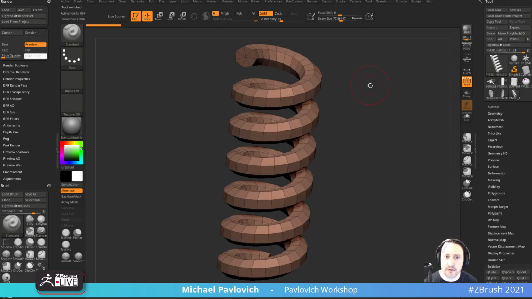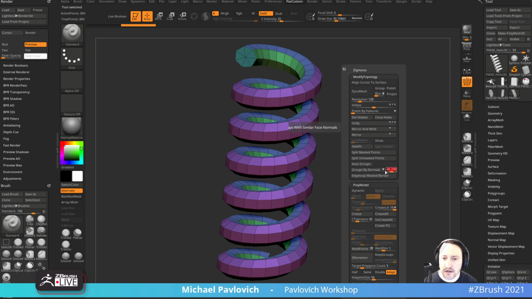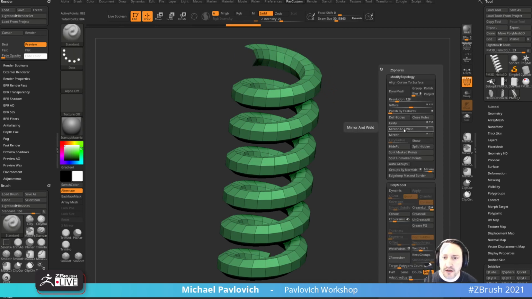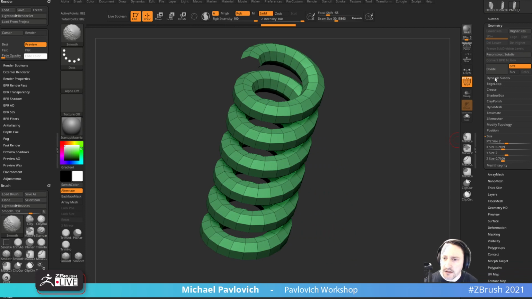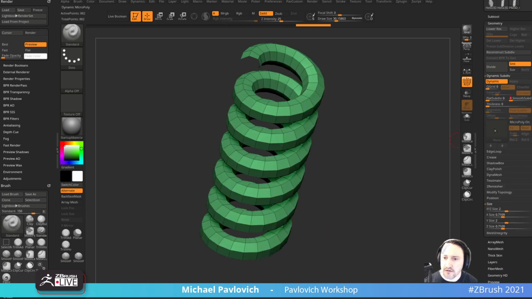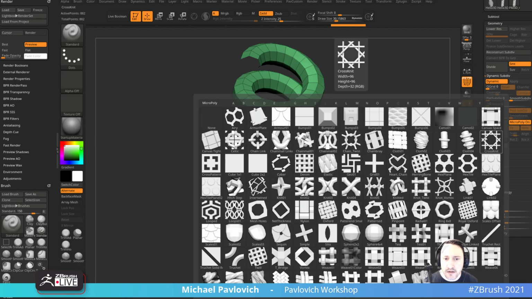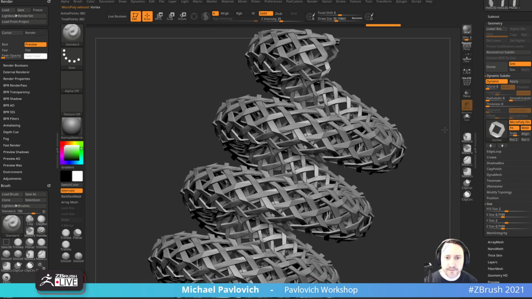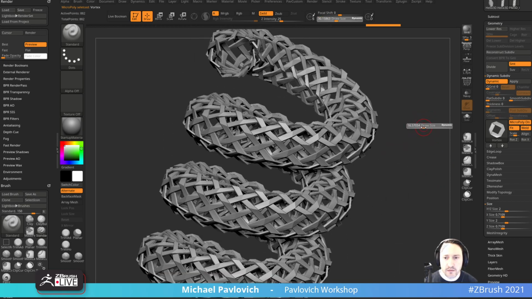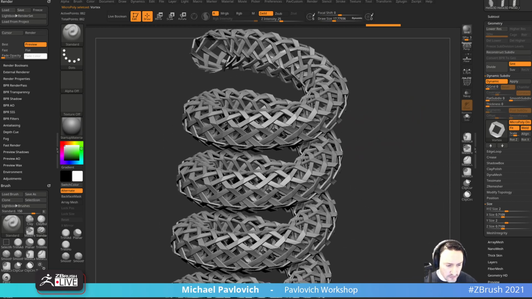Then we're going to go in here to make Polymesh 3D. Let's do a quick group by normals with a little higher value in there, so it just picks up those end caps. Then we'll take this green part out and say delete hidden. Now we can go over to geometry, dynamic subdivision, turn that on, turn smooth down to 0, and then micropoly on. You could make your own micropoly. You can add any of these that you like, so that you can make it any lattice mesh you really want.